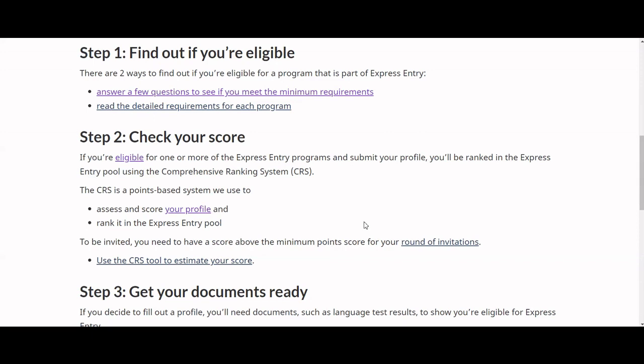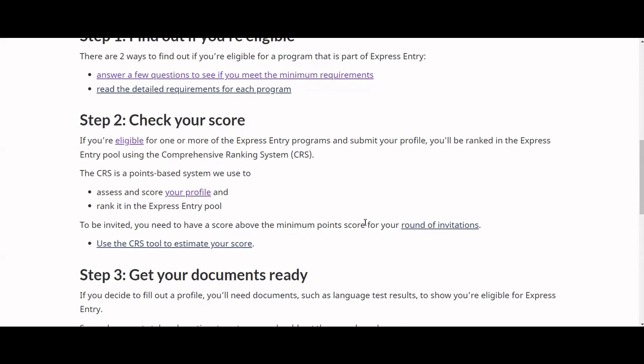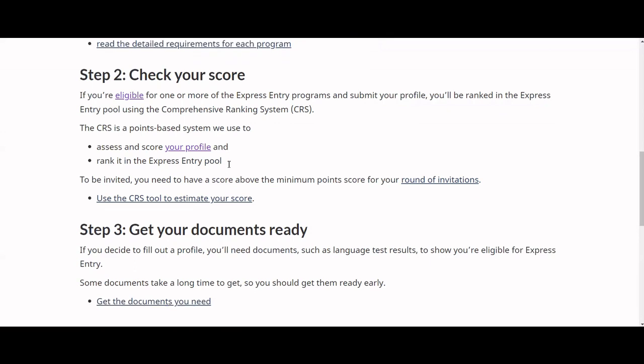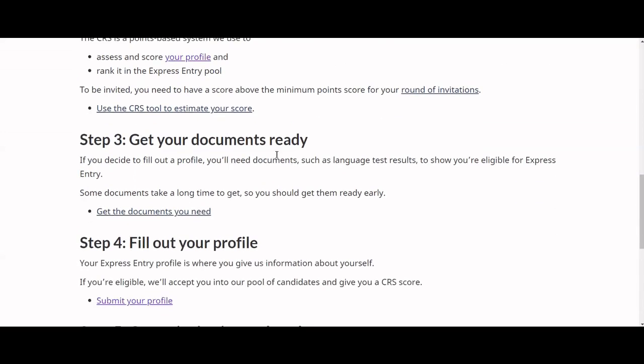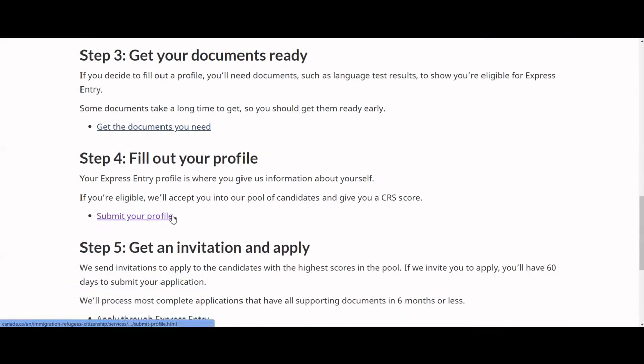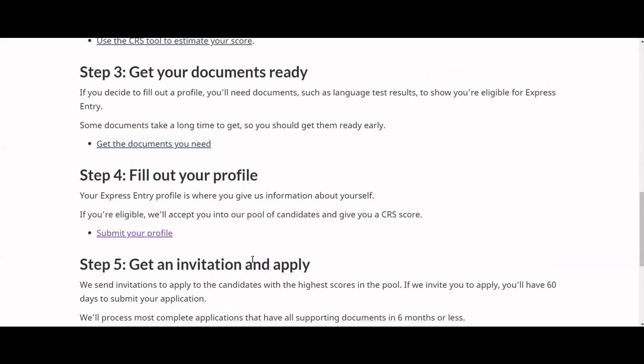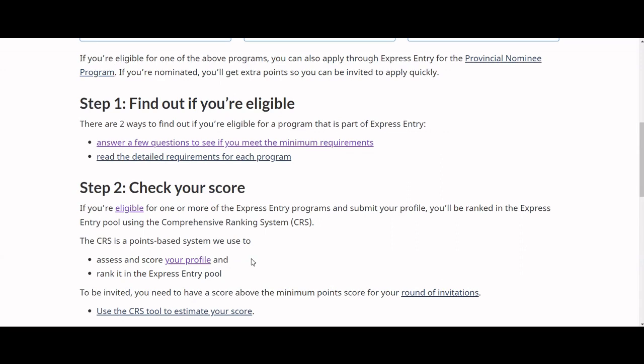And then if we're eligible, they'll give you something like a code, and then you can apply for the express entry pool, and hopefully you'll get picked. And of course, get your documents ready. And if you click on this one, it will tell you exactly what documents you need to get ready. And finally, fill out your profile and get the invitation to apply. We're not going to go through all of this today. I'm going to go back up here, answer a few questions to see if I'm eligible. Okay.